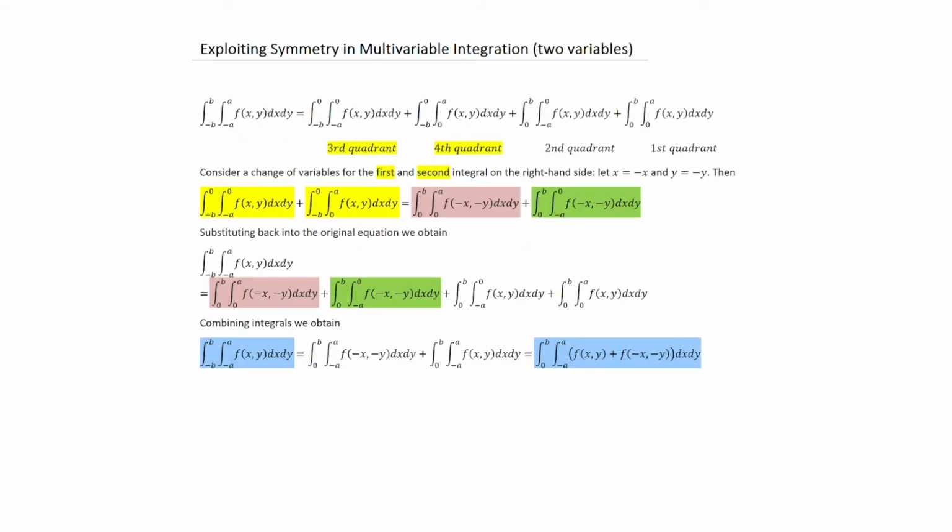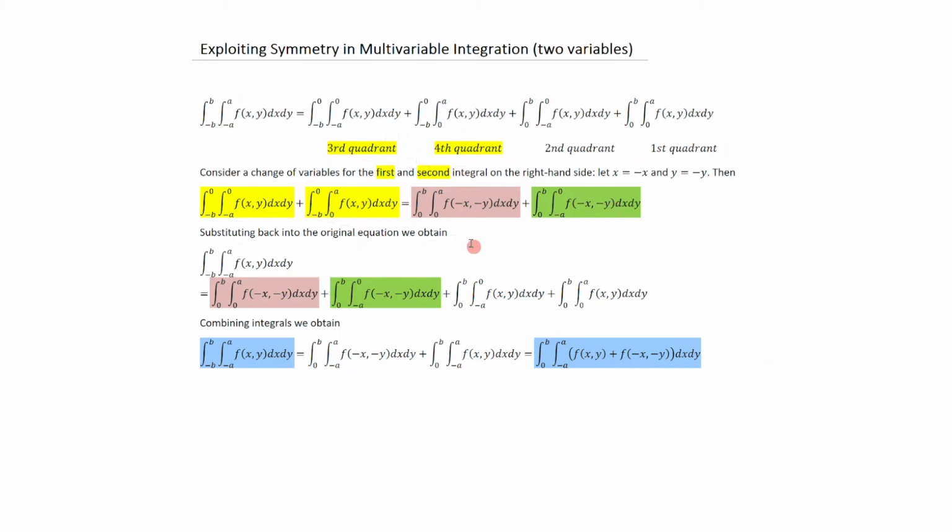All right, let's take another case. Let's say x equals minus x and y equals minus y. In this case, we'd be looking at the first and second integral, the third and fourth quadrant. And so we basically will take these two here, right, and make the substitutions x to minus x, y to minus y. In this case, both integral limits will change sign. But you've got a negative contribution for dx and a negative contribution for dy, so the multiplication of two negatives will be a positive. And so this one transforms this way, and this one transforms this way.